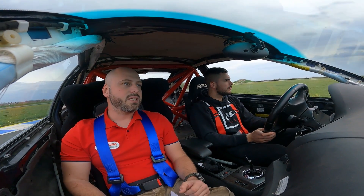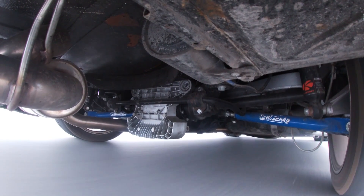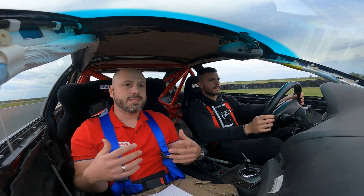The first impression is that the car does not make any sound during sharp corners, even tight ones like this. So we can say that we upgraded the everyday drivability of the car. Listen now — there are no more unpleasant sounds from the differential. But what you all want to see and hear is what happens when we push the car to the limit. Nikola, hit it right now.